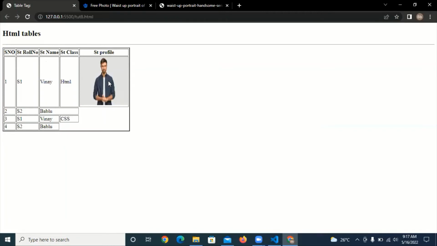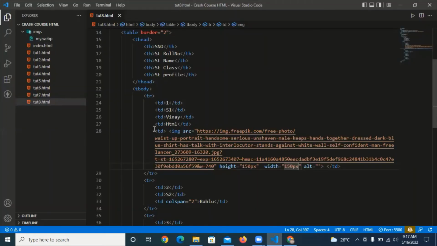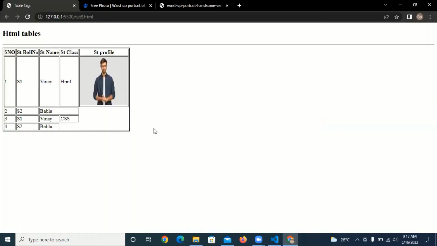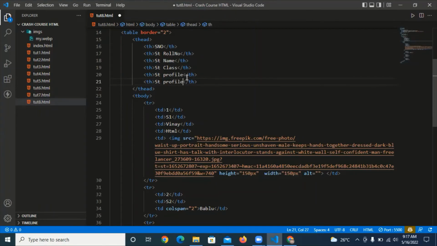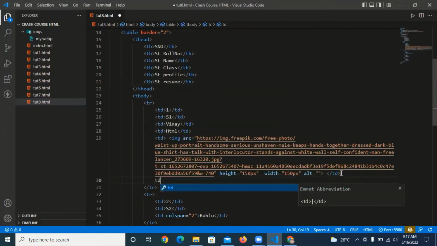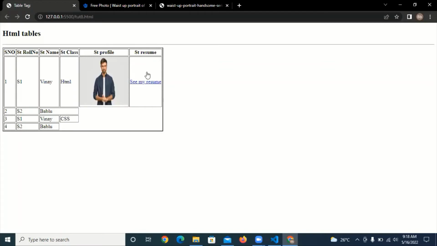So I can write my images also. Tables are very much useful if you want to design the layouts of the app, or you want to make some tables, like student 1 marks and profile 1. Or else you can give one more thing, like view resume, student resume. You can write one more TD data line, and you can write an a tag for the link to the resume. You can write any URL where the resume is. You can upload it to Google Drive and write see my resume. This way, when the person clicks, he goes to the Google Drive link or anywhere you want to give. So you can make any structure, right?